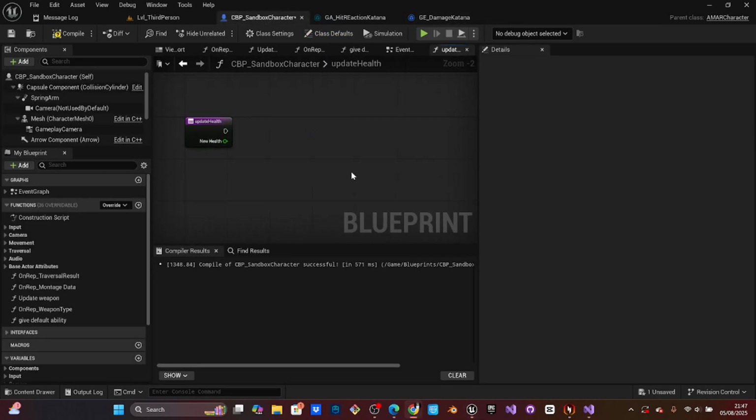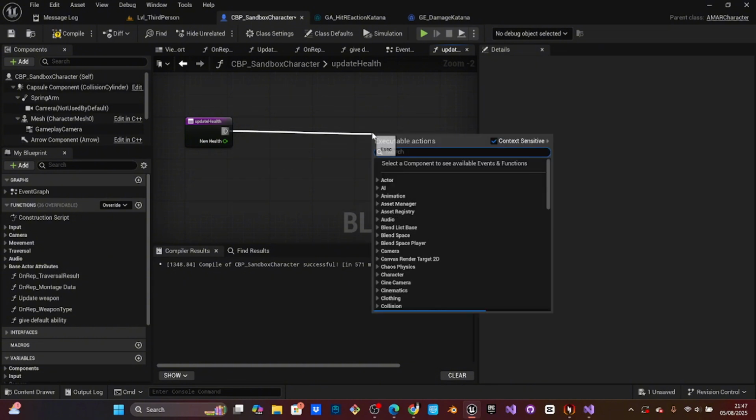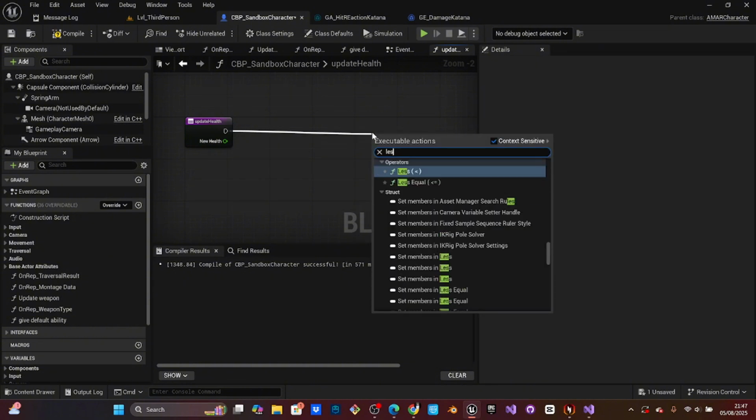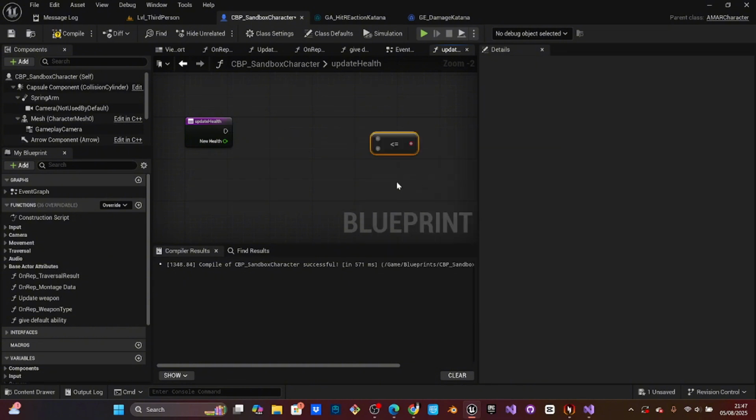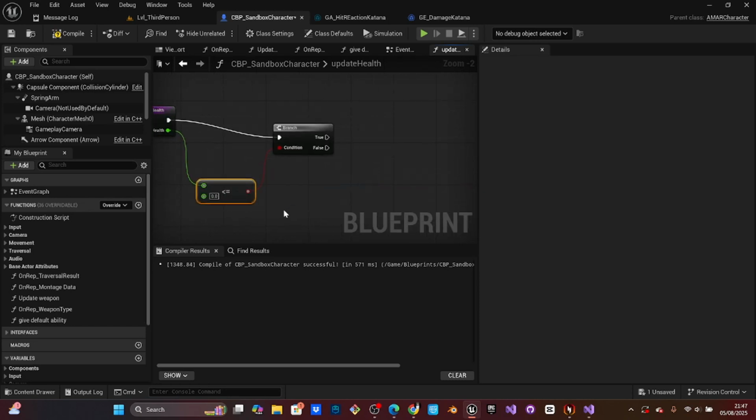Let's remove this, and for less than or equal to, we'll add a branch there. We bind this to this, and the value is when it's less than or equal to zero.